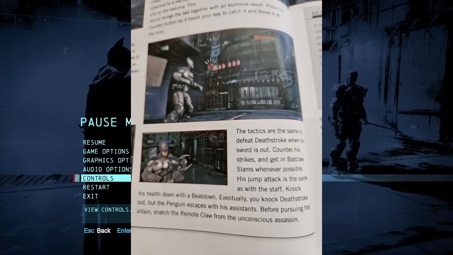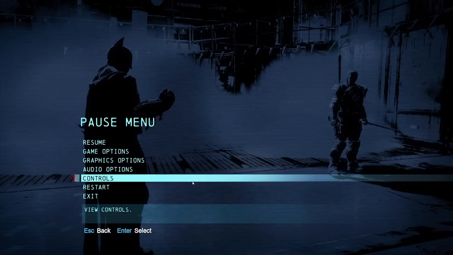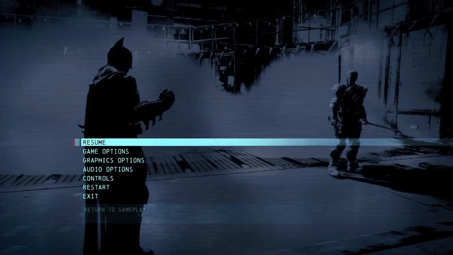The tactics are the same to defeat Deathstroke when his sword is out: counter the strikes, and get in backclaw slams whenever possible. So, essentially, counter every time he attacks you, and spam the backclaw as much as possible, which is not terrible advice. And also use a smoke pellet if you're out of range with the backclaw when he goes to shoot you. Okay, that one's a bit weird, I'm not gonna lie.